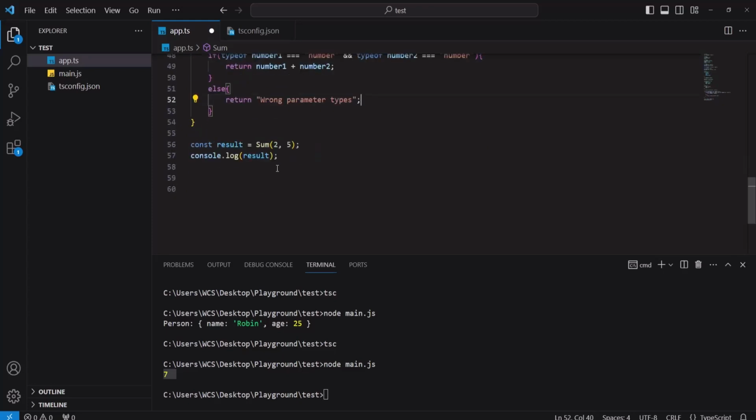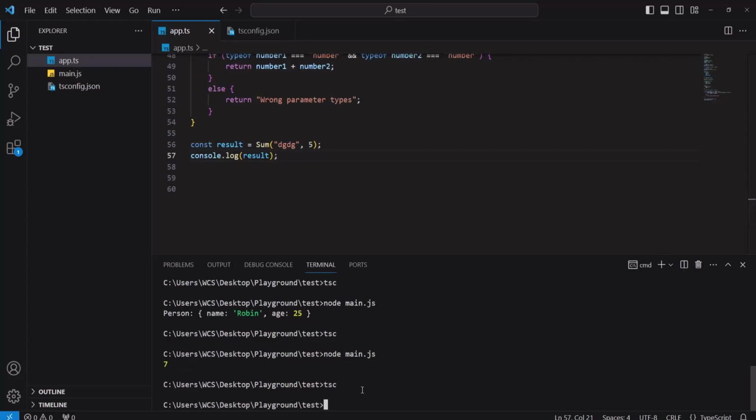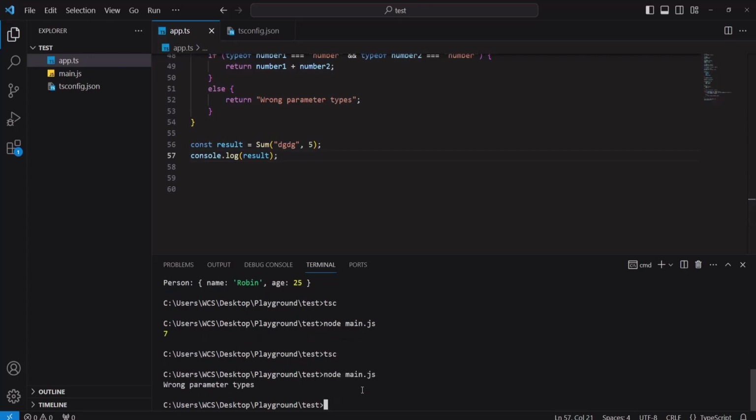So now if we pass any string instead of number and save it and generate the JS file. Now let's run main.js. You can see wrong parameter types.